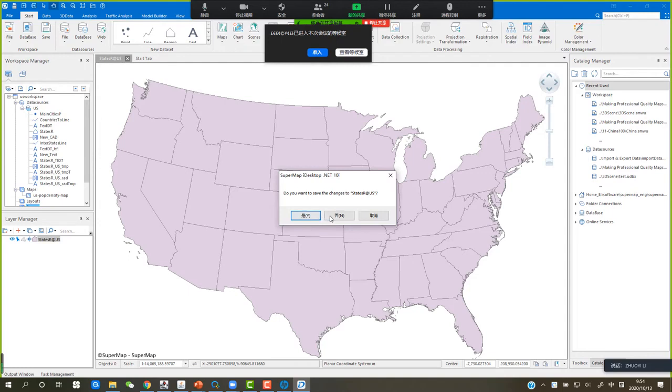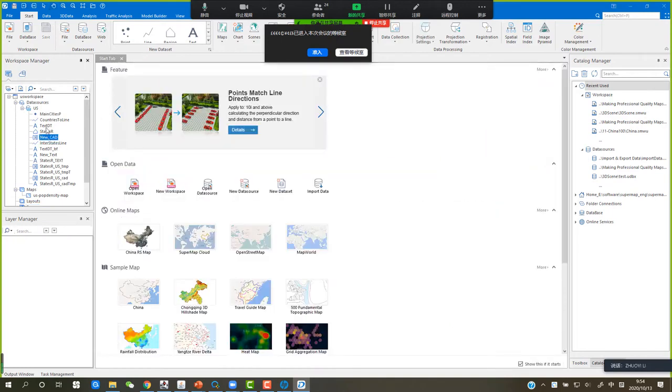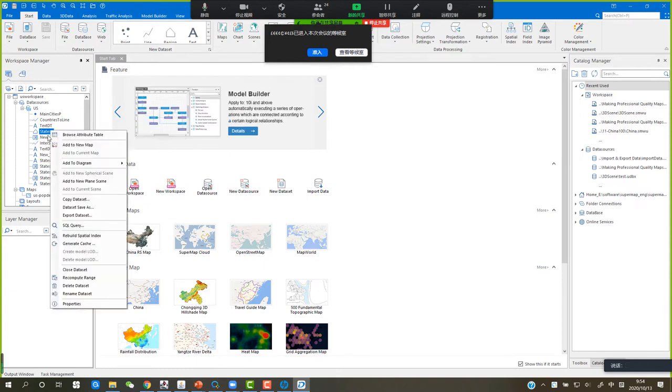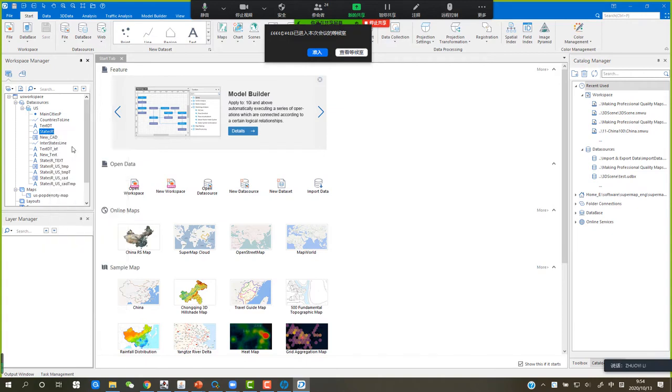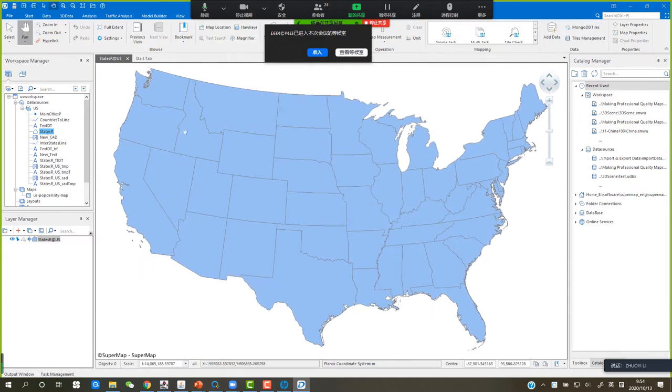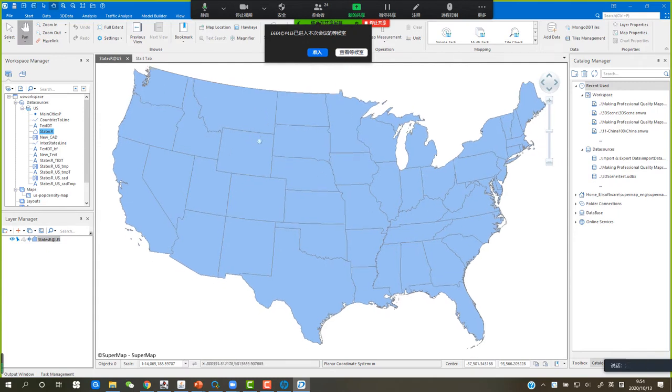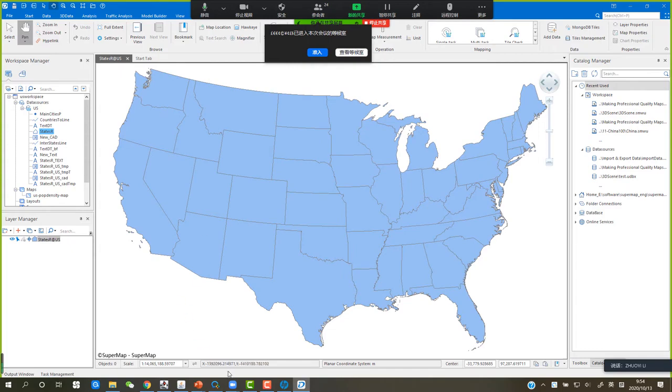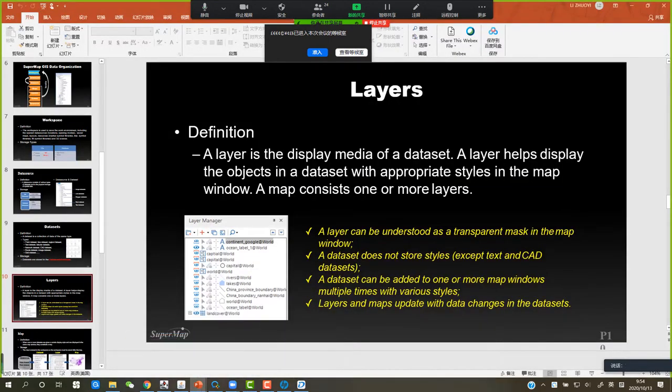Let's add the dataset into the window. I will close this window and find the datasource. Right-click the dataset and find Add to New Map. So we add a dataset to a map window, with appropriate styles in the map window.